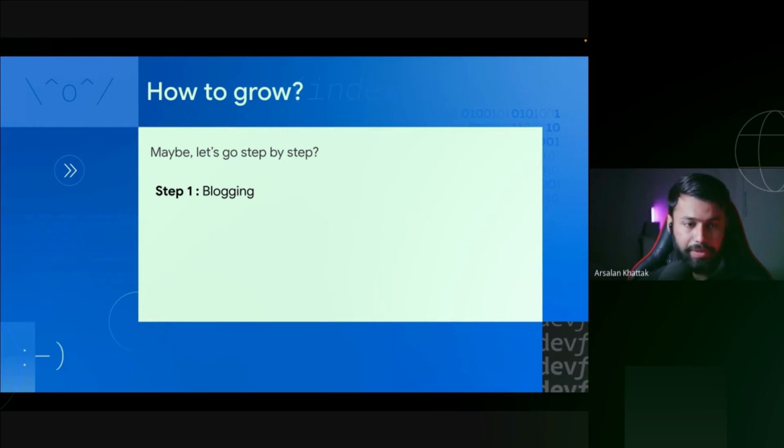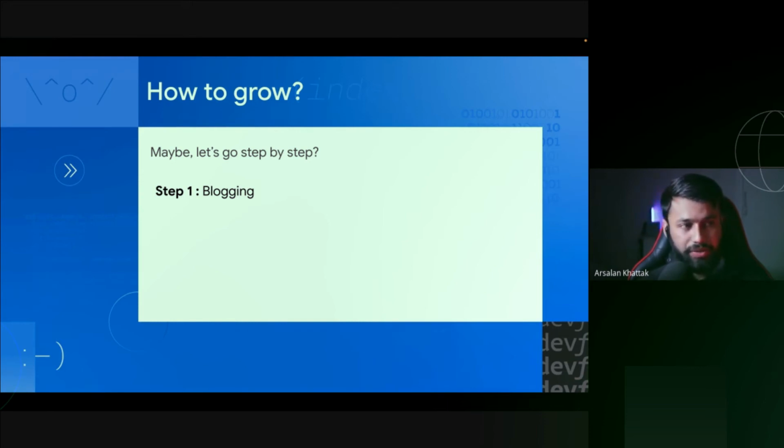The very first step is blogging. You need to start with a blog, because in blogging you do not need to show your face, and you do not need to talk to people in person. You just share your thoughts.